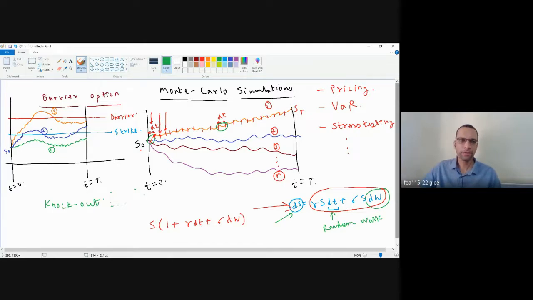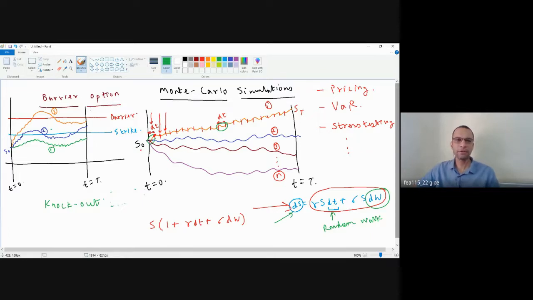They are alive. But we can't say that for path 3, because if you see path 3, the stock price has risen beyond the barrier at a certain point in time and then it has come down. But the barrier level has already been breached once. And the nature of the barrier option is such that if your barrier level gets breached at a certain point in time, then you assume that that particular asset path has got knocked out. So path number 3 has got knocked out because the asset price has breached the barrier level. And this is how the barrier option behaves.